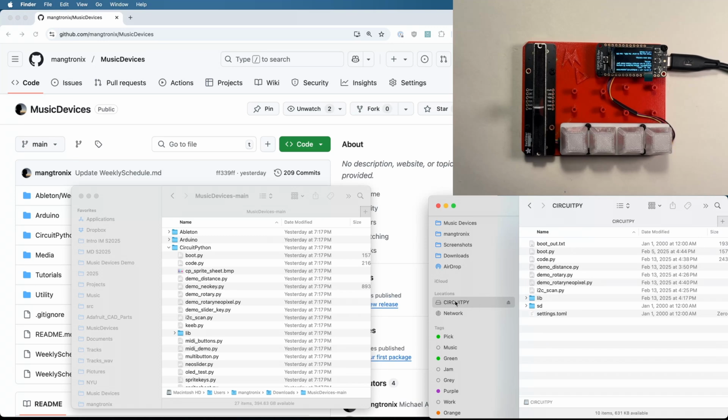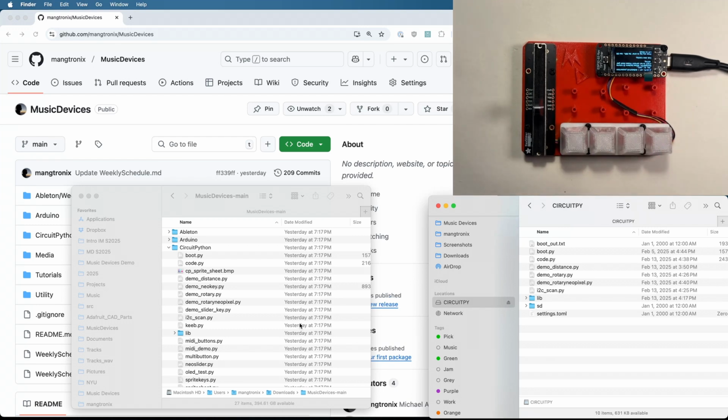So these files here in this virtual USB drive are actually the files that are stored directly onto our CircuitPython board. So now if I drag and drop something from my local machine here onto my CIRCUITPY drive, those files are actually going to be copied to our board, and that's going to allow us to run them.